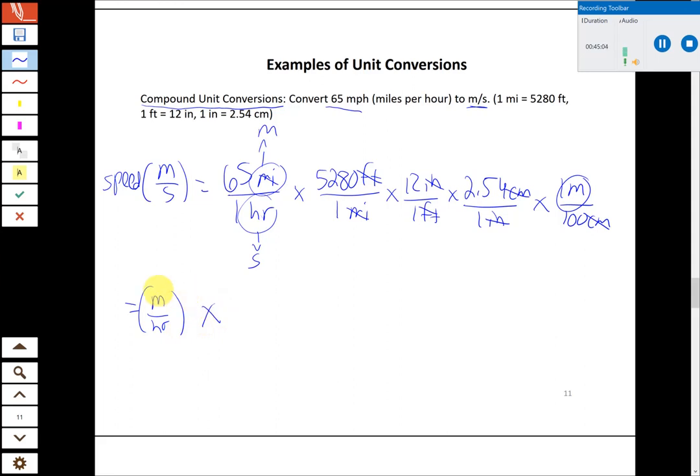And then to convert hours into seconds, we're going to do, again, a two-step conversion. We want hours to cancel, and we'll first go into minutes. So 1 hour is 60 minutes, and that means hours cancel. Now we're in meters per minute, and then minutes into seconds. We want minutes to cancel, so it goes in the numerator to cancel with the minutes in the denominator. Seconds in the denominator, so that's going to be 1 minute is 60 seconds. So we're basically going to divide by 60 twice to convert hours into seconds. And when we work all this out, what we should get is 29 meters per second.